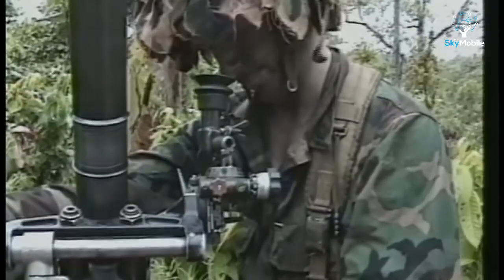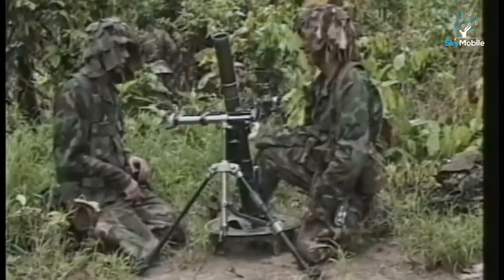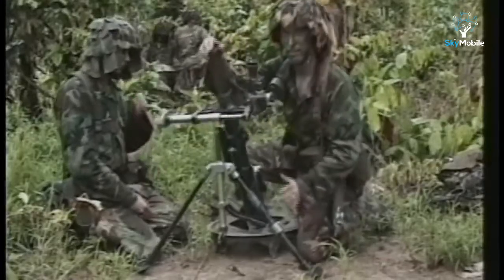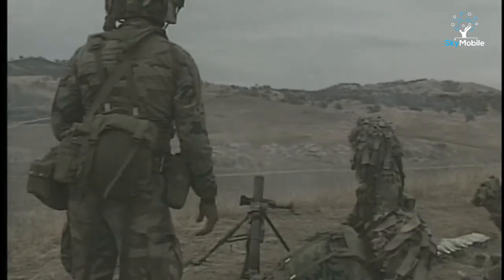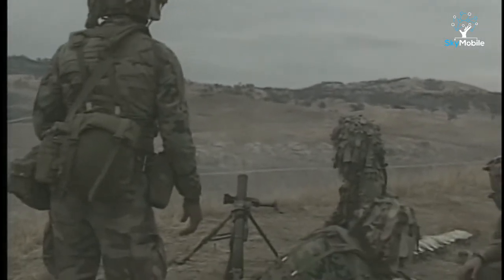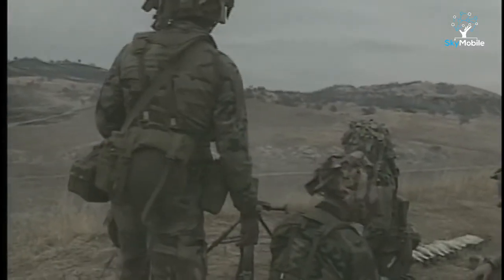For fine adjustment, manual corrections change the traverse and elevation. Without ammunition to practice, the soldier from the 322nd simply says 'boom' to show that a mortar bomb has been fired. To fire a mortar, a bomb is dropped down the barrel where it hits the fixed firing pin that fires the primary charge in the base of the bomb. To increase the range, the barrel can be lowered to a shallower angle, and extra explosive charges called charge increments are clipped onto the base of the bomb.